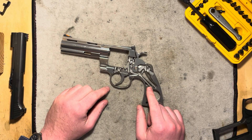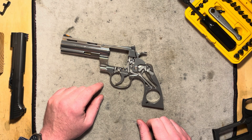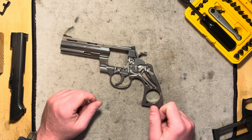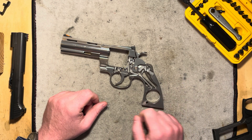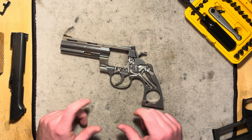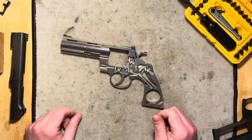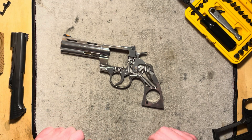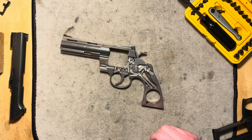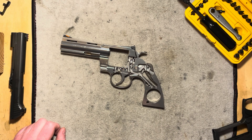It's a term that just carries over from the days of revolvers into the automatic pistols we have now, where the spring that drives the hammer and makes the fire control work is called the mainspring. And then the recoil operation, being a newer invention, is called the recoil spring on an auto loading pistol. It's a simple concept, but one that a lot of people don't really understand because of how the technology has changed.